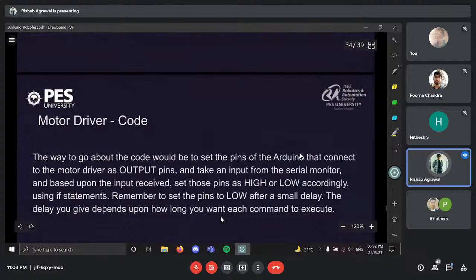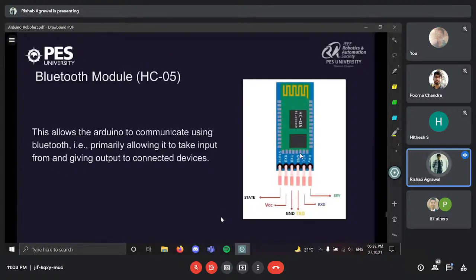So for any app that is a Bluetooth serial communication, you can look it up. BT Terminal is the app I use. I'll send the link for that also on the WhatsApp group after the class. That way you can just connect it to the HC05. You'll have to switch on the Bluetooth of your phone and connect to your HC05 using the app itself, and then you can send the commands using the app to the Arduino.